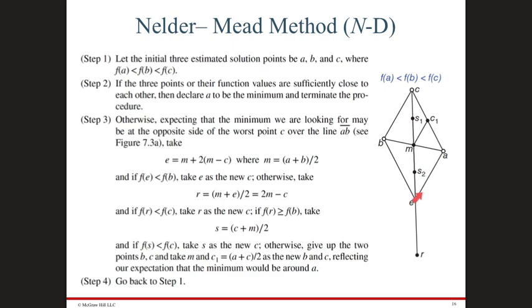Now you have this new triangle. You repeat the same operation. You go to the worst performer, point B, and you flip to the other side of the space, flipping around this line. Then you look at that point and check if it is giving you something better than one of the 2 points.